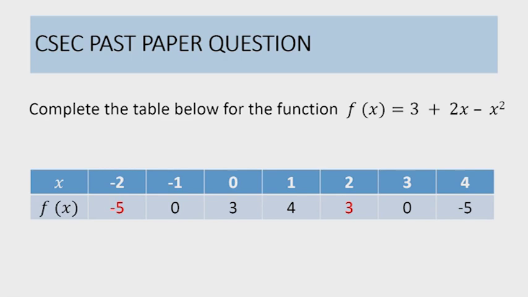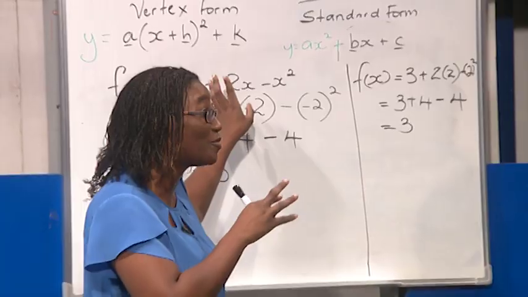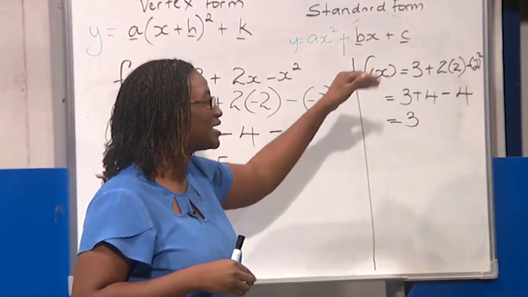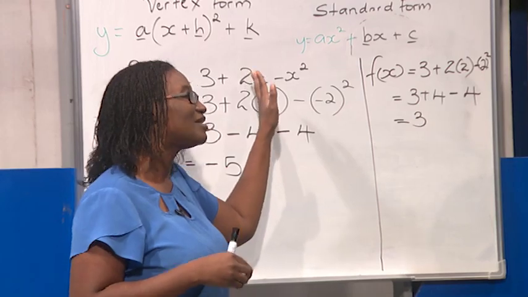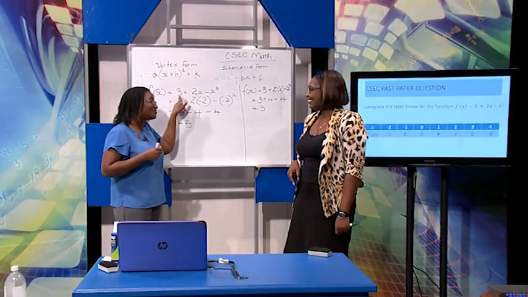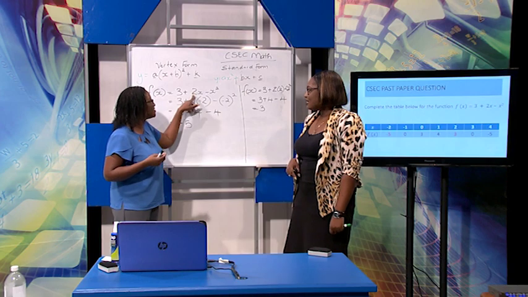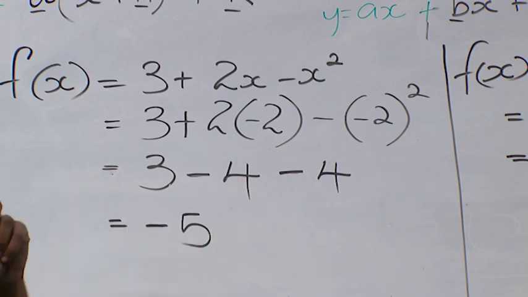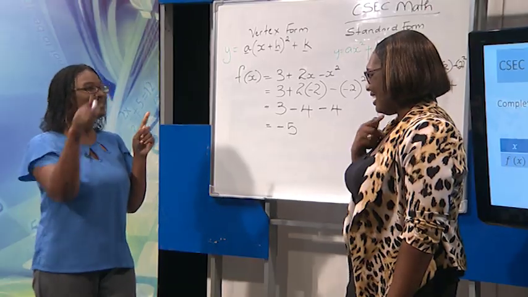I want to point out something here, Brittany. When I look at this equation, as we pointed out earlier, notice that they're trying to trick us. It's not looking like ax squared plus bx plus c, so they've jumbled up the terms. But we're smart. So we say that our c value is 3. Our b value is a positive 2. And my a value is a negative 1, which means my graph is, is it a happy graph or a sad graph? I think it's sad. It's frowning.